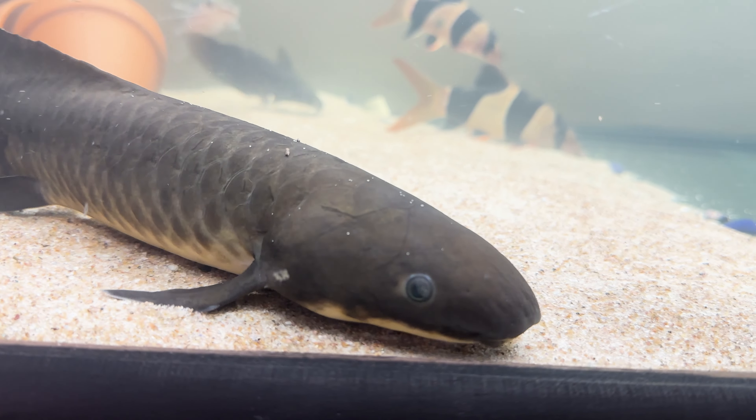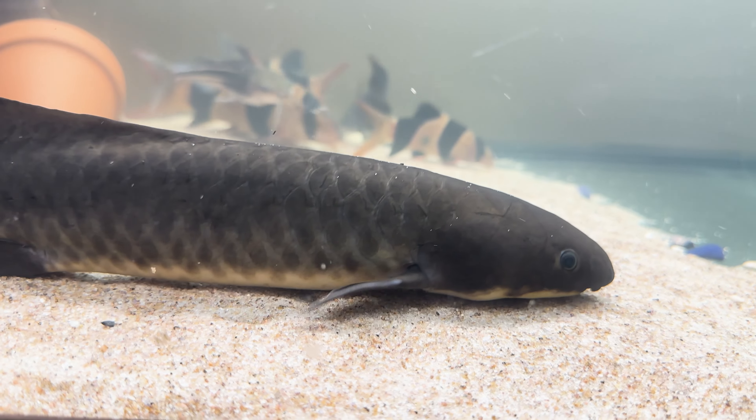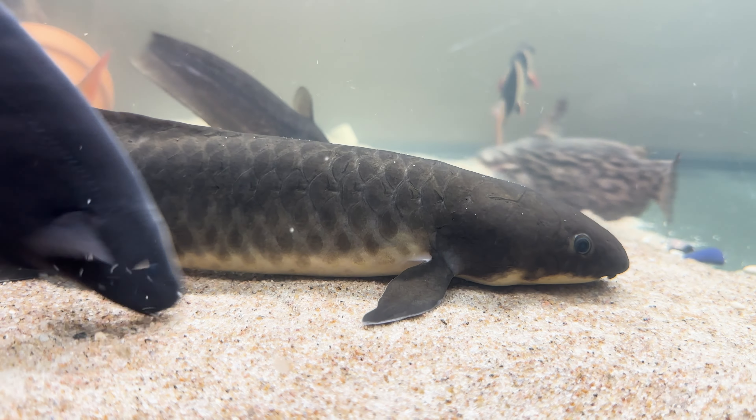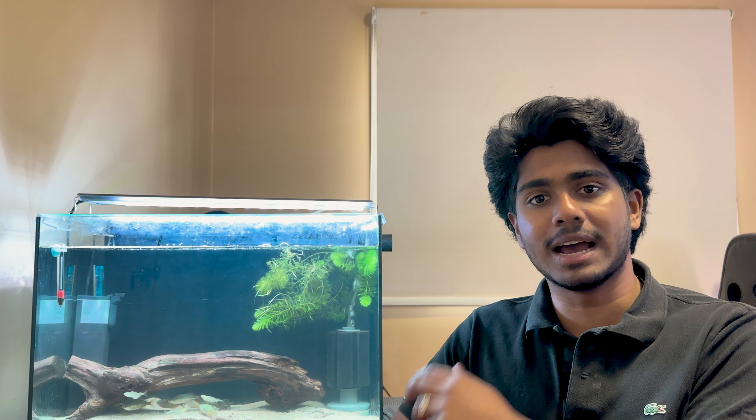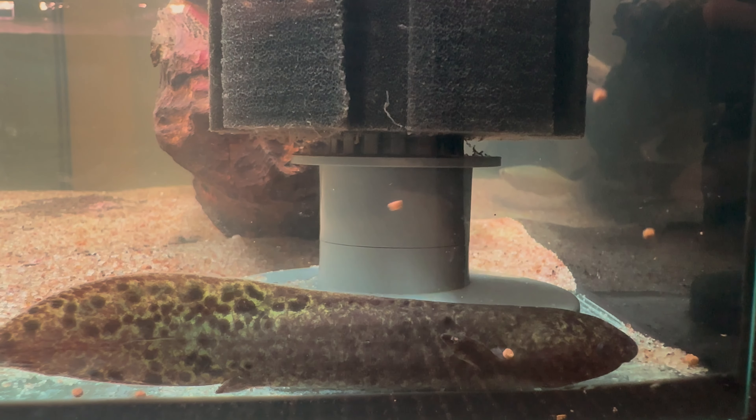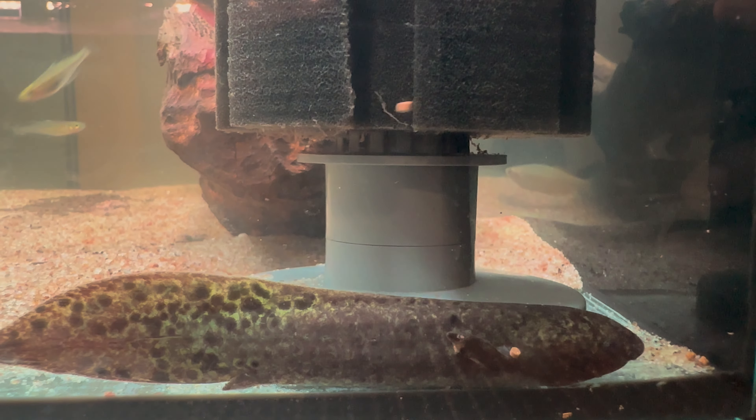They're both growing out really well. Australian lungfish are an incredibly skittish fish and I've started to realise that again after getting these two. Neo is no longer skittish — when I originally got him he would freak out anytime the lights turned on or anytime someone walked past the tank, and that's what these guys are doing. I've realised I probably have to go through this for about another year or so. Neo now is over a foot long, very comfortable — he knows his environment, the lighting schedule, who I am when I feed. These two little ones, literally any sound and they just bolt. They're very, very skittish.